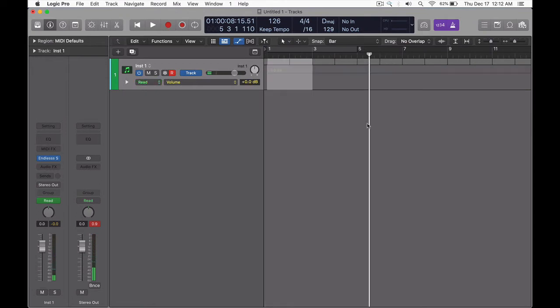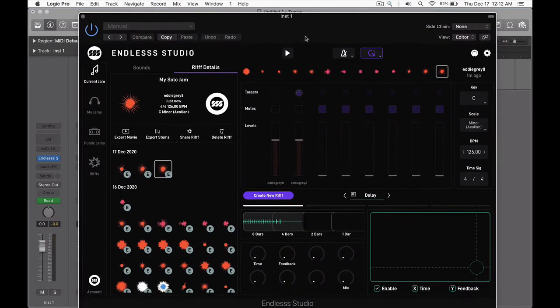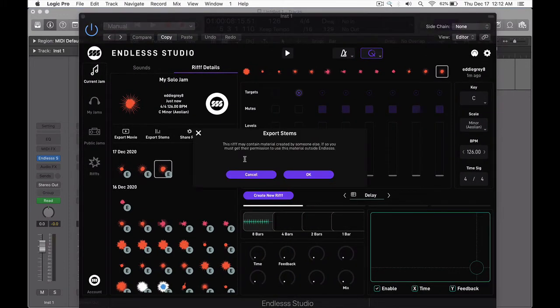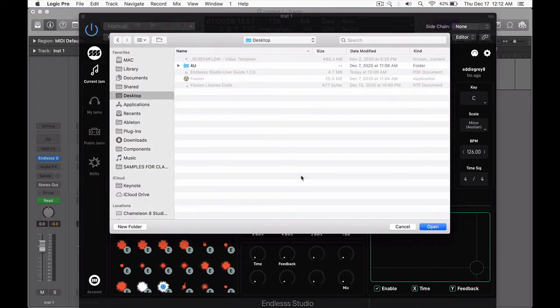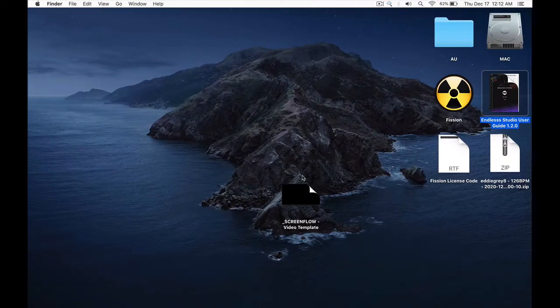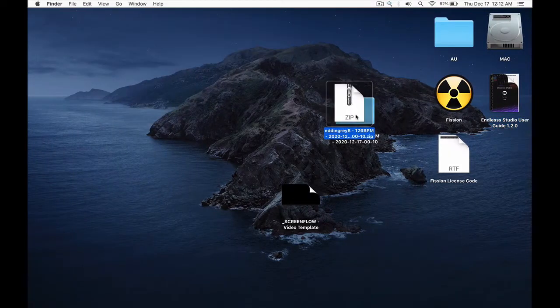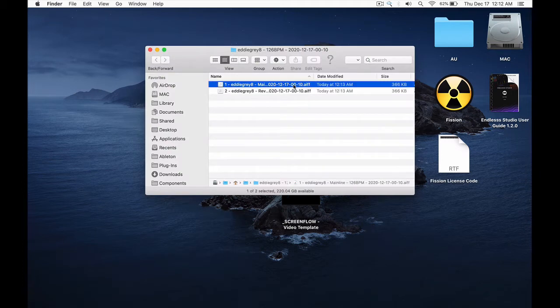So that would probably be workflow number one. I would imagine workflow number two looks something like export all the stems. You know, you export them outside of the DAW. We go there. Let's bring in these couple stems here. I like how it does it automatically. Here we go.